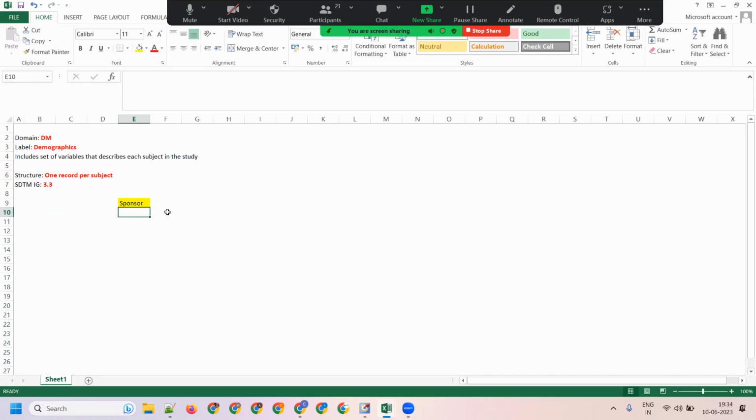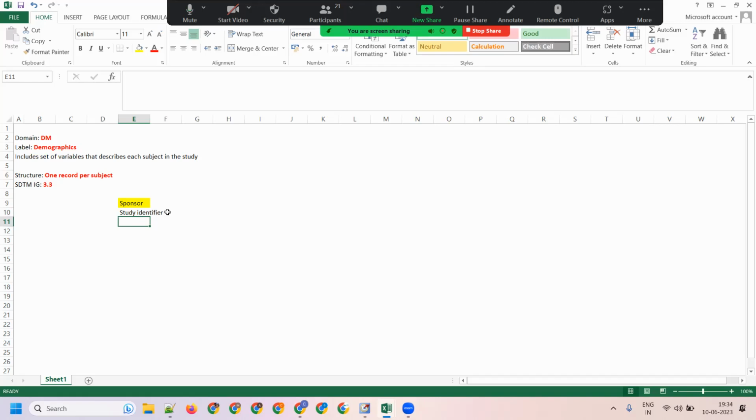First, the sponsor is responsible for the protocol document, because he is the one who will be coordinating with your principal investigator, IRB persons, and medical research associates, and make sure that your protocol is ready. Every protocol or study that he or she initiated is supposed to have a study ID. Am I correct or not? How do I identify the study uniquely? If I want to identify a study, I need to have a study ID. So that is the first thing. That is how to identify a study. I can simply say study identifier.